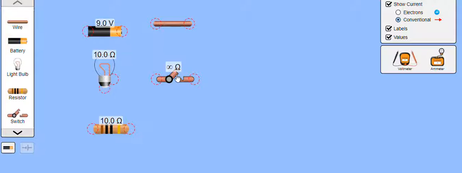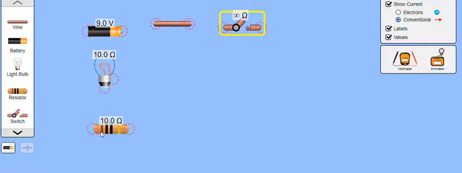If we want to turn on the light bulb, we have to press the switch to complete the circuit for making the flow of current so that the bulb will glow. And if we want to switch off the bulb, then we have to disconnect it by using this switch. As you can see, it is in open circuit condition with infinite resistance, and if I press this switch, the resistance of the switch or the circuit becomes zero and the current starts to flow.